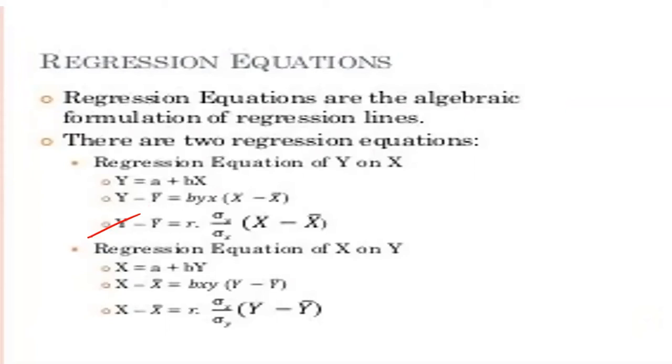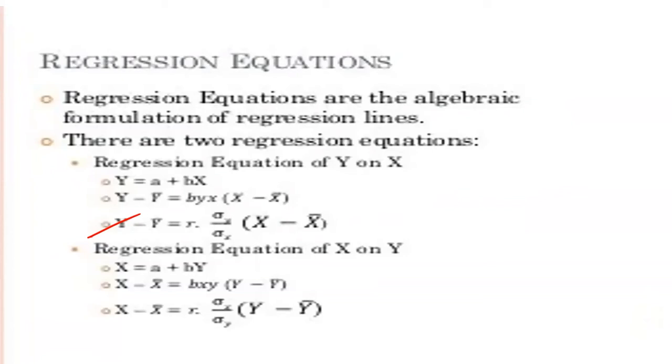To represent y, y minus y bar is equal to r multiplied by sigma y divided by sigma x, times (x minus x bar). Let me tell you again. y minus y bar is equal to r into sigma y upon sigma x. It's not summation y, my mind is not working. It's sigma y upon sigma x. Sorry for the confusion. Sometimes it happens when you are teaching for long hours.